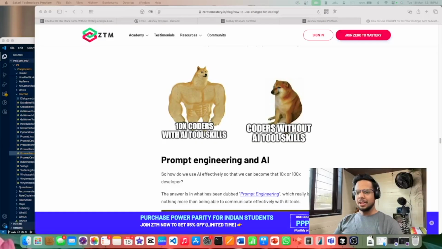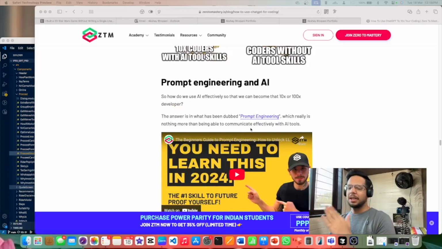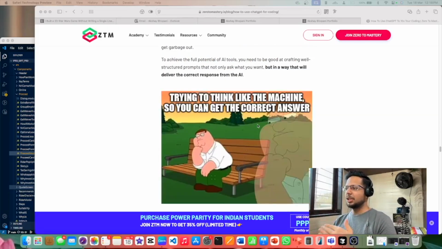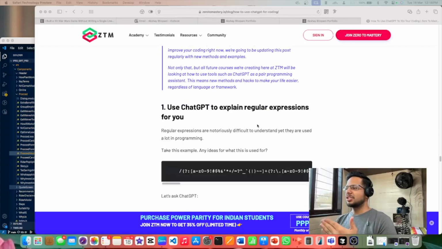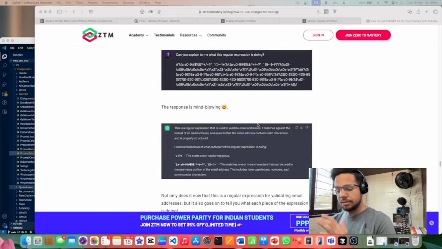So let's get there. So guys, to code with AI, there are normally 3 ways, right? The number one is to ask stuff. So how you become a 10x AI engineer is basically you ask stuff. For example, there is some regex expression that you don't really understand, or some piece of code that you don't really understand. Ask AI to explain it, and the answer will blow your mind.